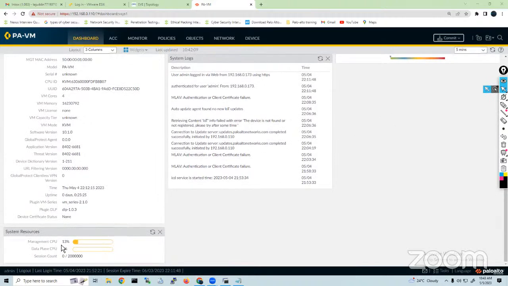And the management CPU and data plane CPU section. Okay, so these things we shall discuss later, guys. I think we have many things to discuss. Management plane, data plane, and control plane.